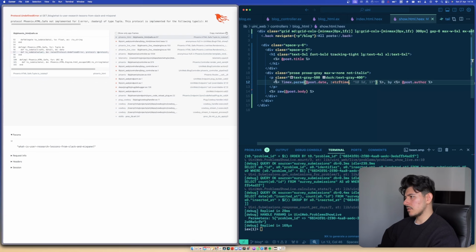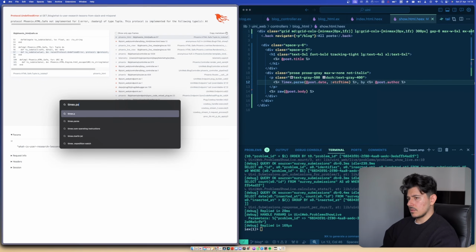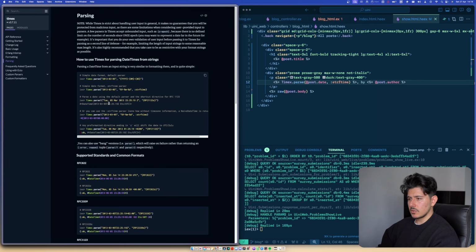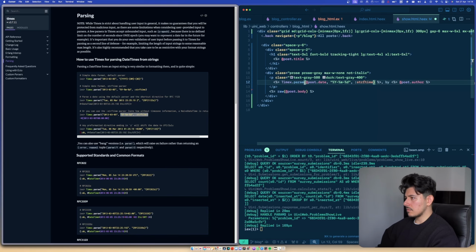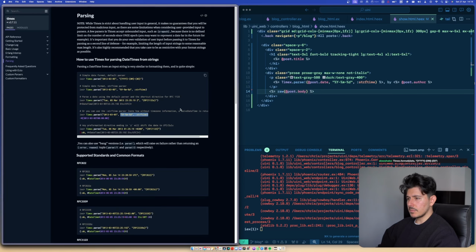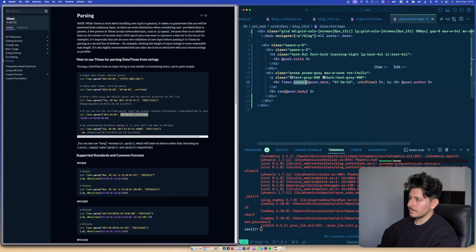What you could do is timex.parse. I just want to make it human readable. Yeah, strf. Ah, I got it the other way around. Bang it. No function matching. No function matching. Oh, because I'm providing it with a datetime like that. Yeah, I want timex.format, don't I? Format. Thank you.